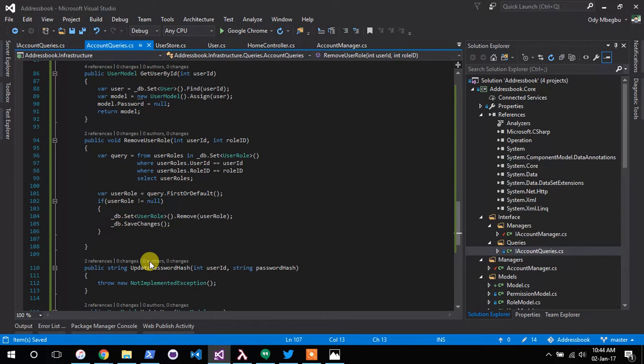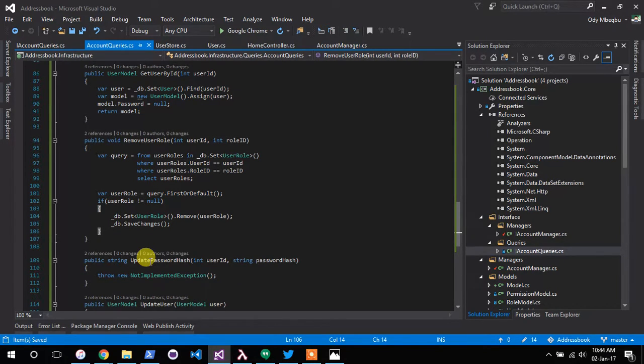Anyway, that just removes the user from the role straight away.